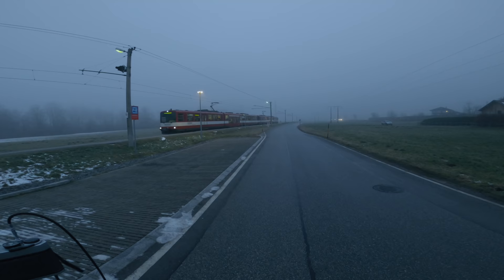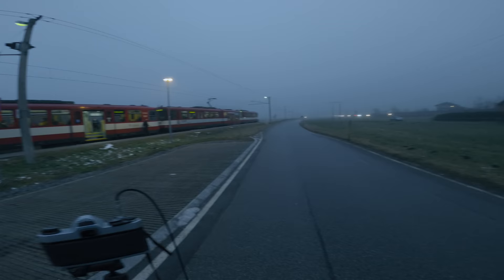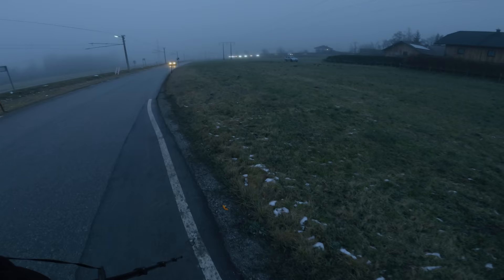As I was walking towards the field, a train arrived at the station. It was still rather dark and the inside of the train was brighter than the surrounding environment, which I think has such an intriguing look that I'd love to shoot. In this particular case, however, I was unfortunately too unprepared for the situation so I didn't shoot it.